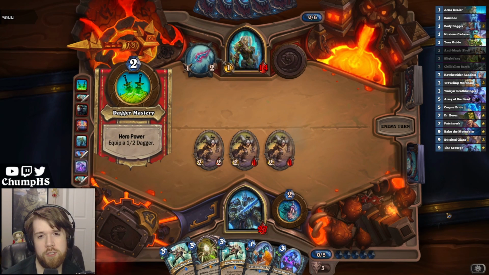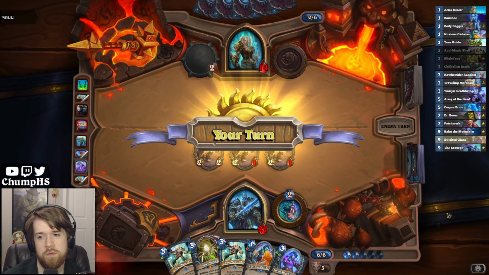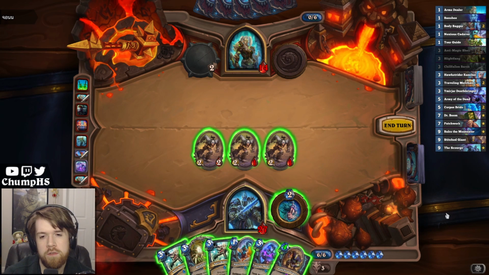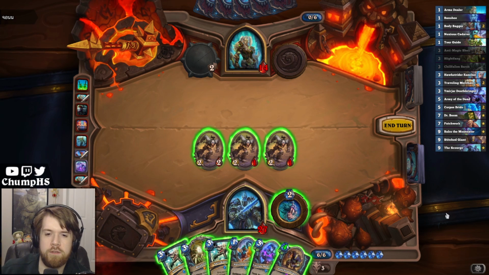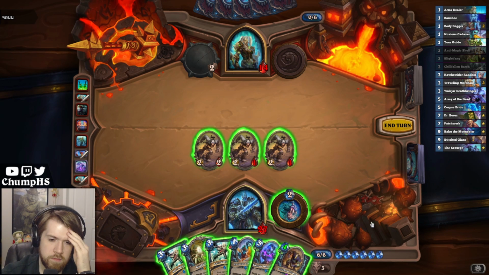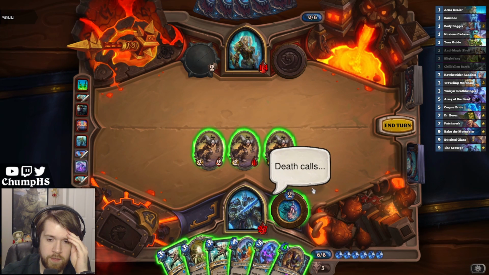Double Anti-Magic Shell puts the opponent at 2. Single Anti-Magic Shell does 8, 12, oh wait, I think single Anti-Magic Shell is lethal. Does that make sense? Anti-Magic Shell, that's all my mana. That's 4 times 3 is 12. Or I can go hero power, that gives me 8. Plus 4 is 12. Yeah.